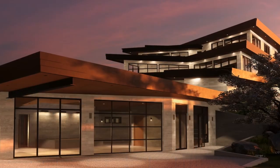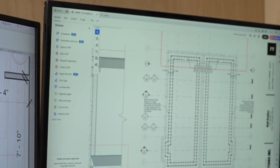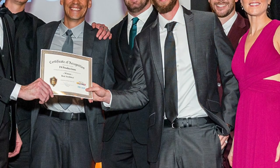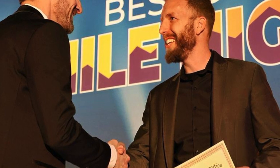In addition to designing and building what others can't, we're also conveniently located in downtown Denver. That way we can serve the entire Denver metro region, southern Colorado, and even the mountains. Our Denver office allows our staff to be experts in the often onerous and complicated Denver building and zoning codes. That makes your life easier. We've won the Best of Mile High 2 years in a row. That's why we'd be a great fit for your next architectural project.